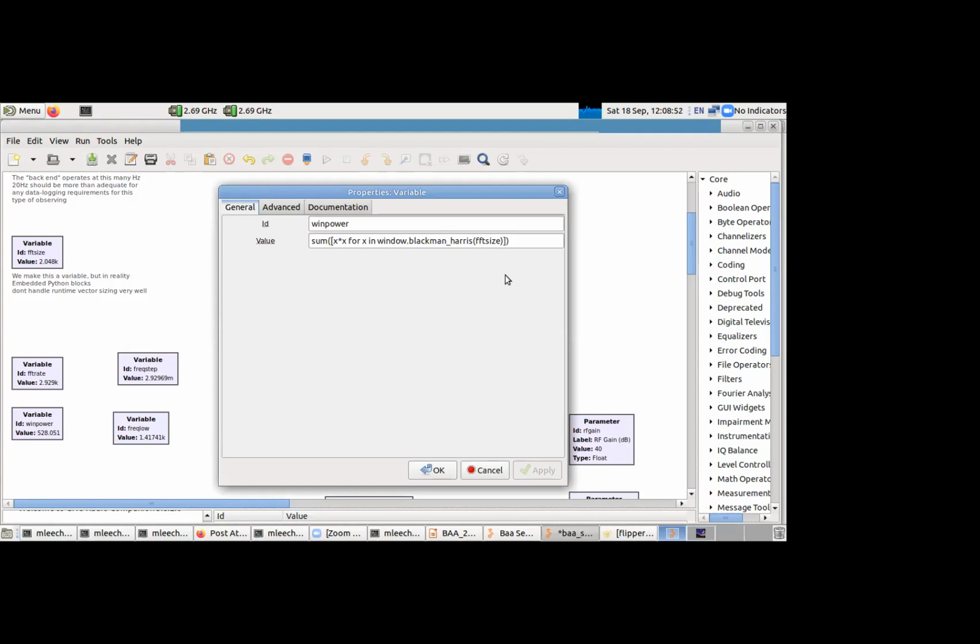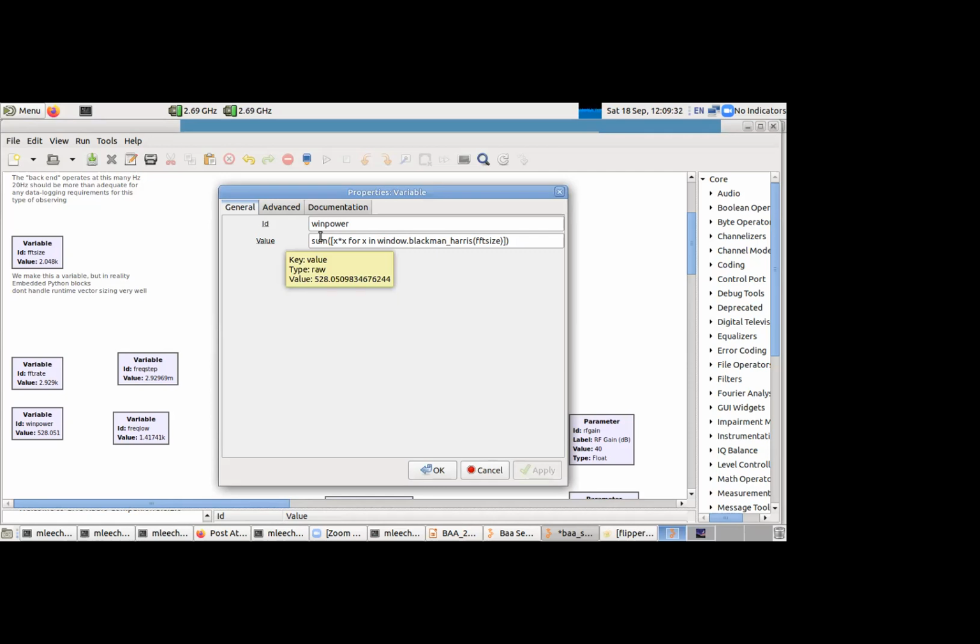You may recall that when we were calculating the 10 log 10, we needed to know the power of the shaping window that we used when we scaled the output. This variable calculates that. So this internal expression actually produces an iterable, it produces a list, and then the sum function calculates the sum of that list. And that's all that expression is doing.